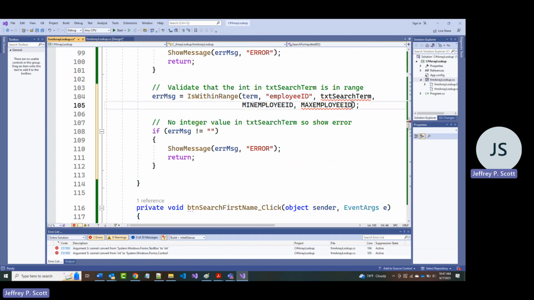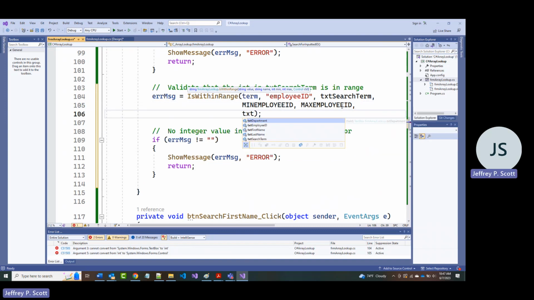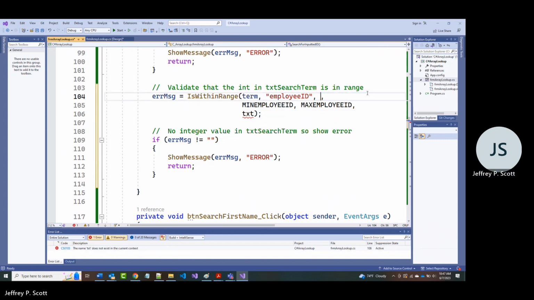Plus we need, again, the control, which is txt. In fact, that's it right there, and I should have put it at the end. There it is. Now it's working.